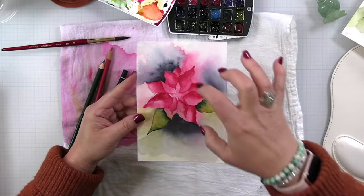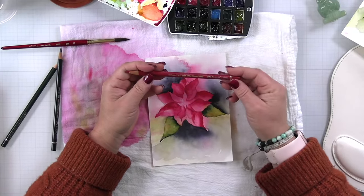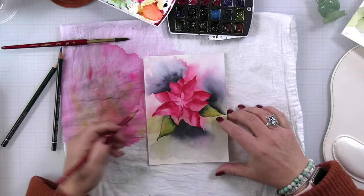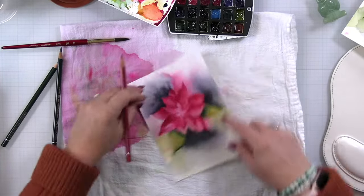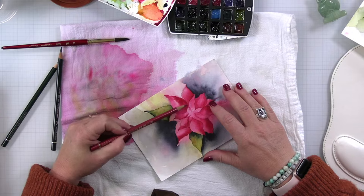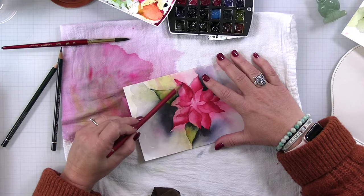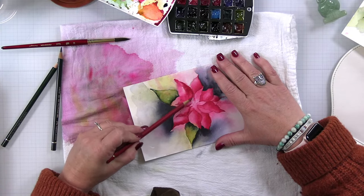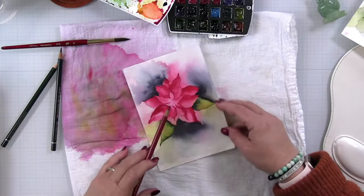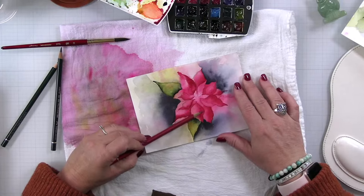Look at the layers. Now, we're going to come in with a little bit of the colored pencil, a little bit of the red, and I'm just going to enhance a few things. I'm going to come in over top. Now, the reason why I like working with the hot press paper is because it really takes our watercolor pencil really nicely. And I'm just going to take this red and go over some of the edges where we have a little bit of our darker watercolor.